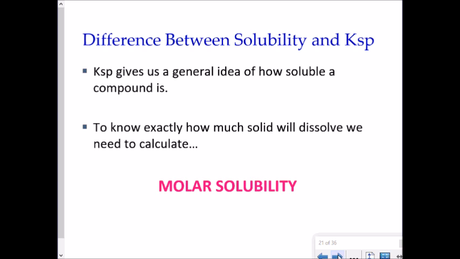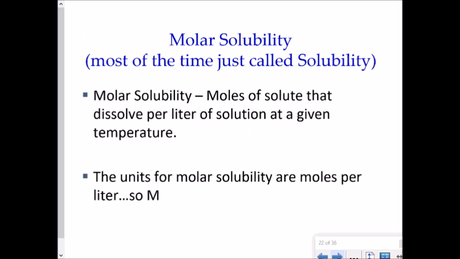Using our Ksp expression, we would plug in the concentrations and calculate to figure out that molar solubility. From our Ksp value we can calculate it, or they can give us the concentrations and we can calculate Ksp. So we're going to take a look at how to do that, and these follow patterns, so they're nice and easy to follow. Just reviewing one more time, molar solubility is really just the molarity, the moles per liter, and we're going to be using molarity as our units when we start calculating here.